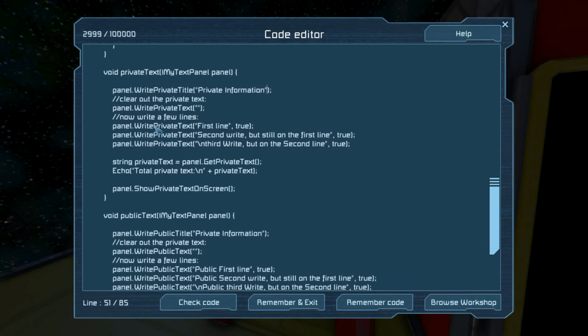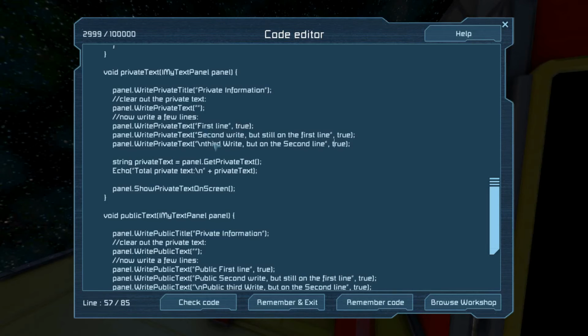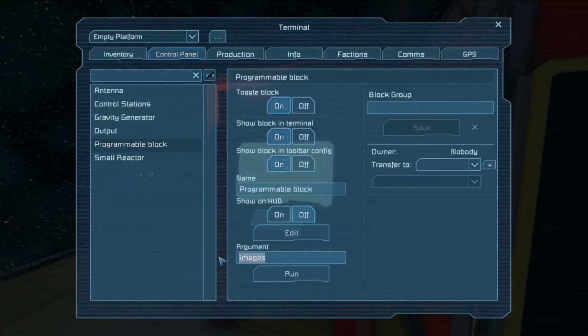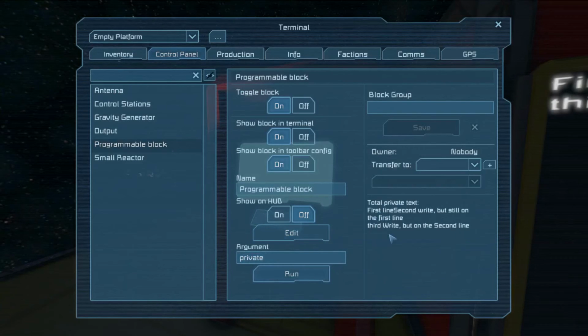So if you want to write the text, it's write private text, or in the case of public text, write public text. That takes a string, and then we want to just append these lines so that we will end up with all of the text.